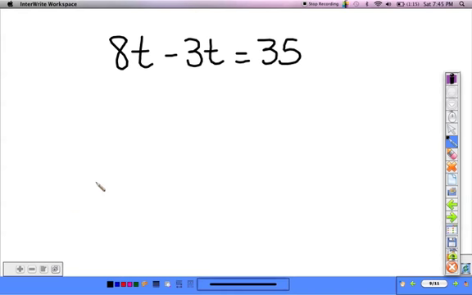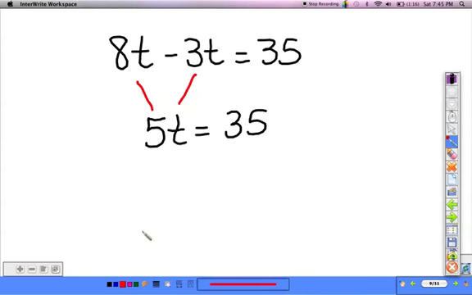On this one, I want you to be careful. Even though you know it's 8 minus 3, remember this is a positive 8 and a negative 3. Keep thinking in terms of integers. These terms are like terms because they both have a t. So I really have 8 t's, and I take away 3 of those t's. That leaves me with really 5 t's on the left side of the equation.